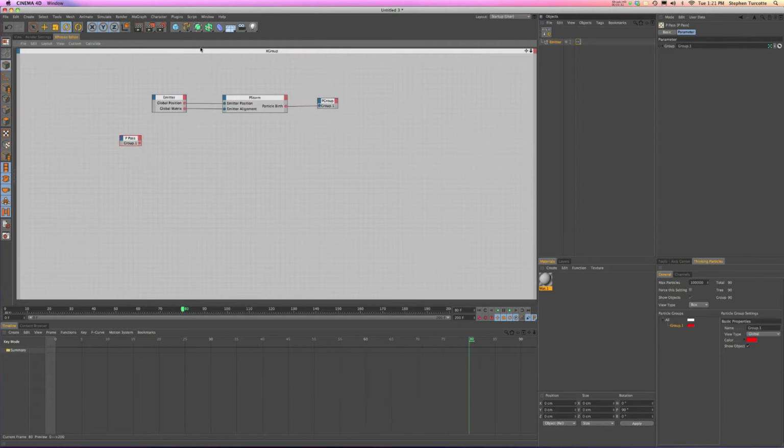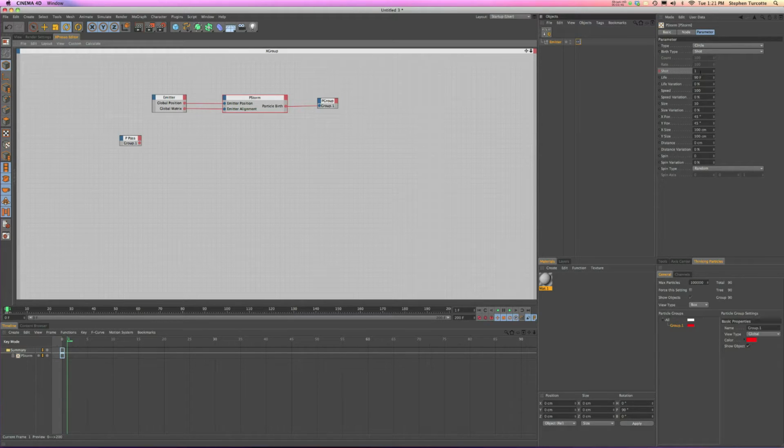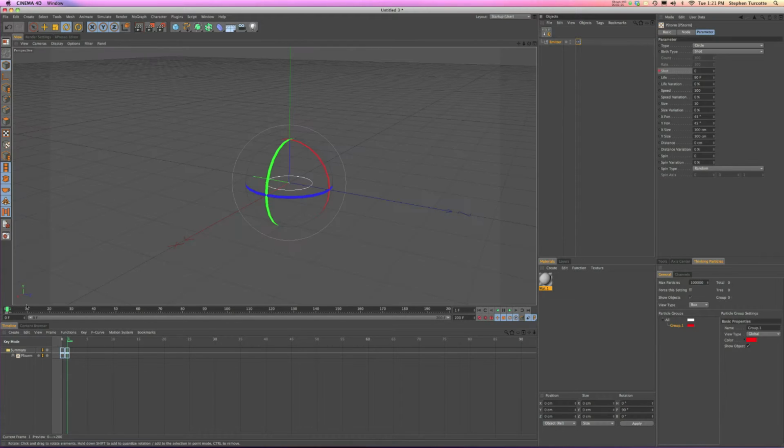So now we need to reduce our amount of particles in the P storm. So we want a shot of just one particle, which it does default to. So we're just going to key that in at frame 0, move forward one keyframe with G, and add a value of 0. So now we'll have one particle moving up and going pretty fast.